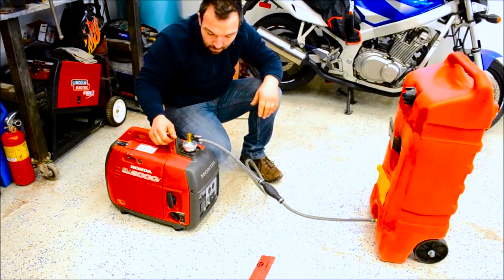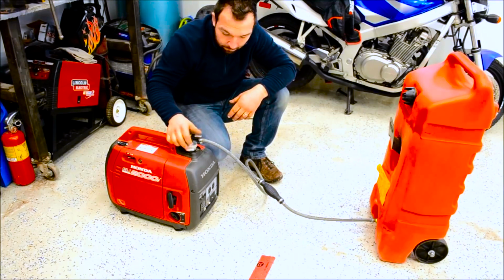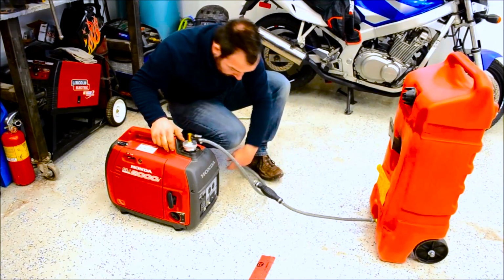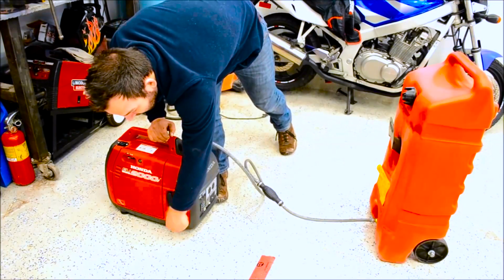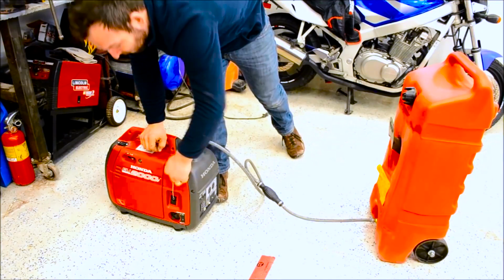pull back. So we got all this hooked up, clicked on, bent open the tank. Then what you can do is turn your little thing on. I think it's already working, but we'll choke it anyway. Give it a pull.